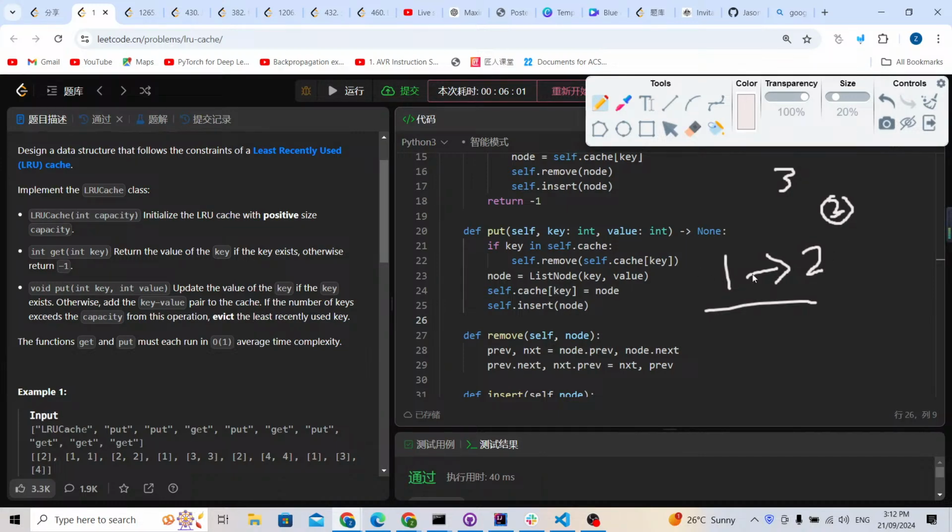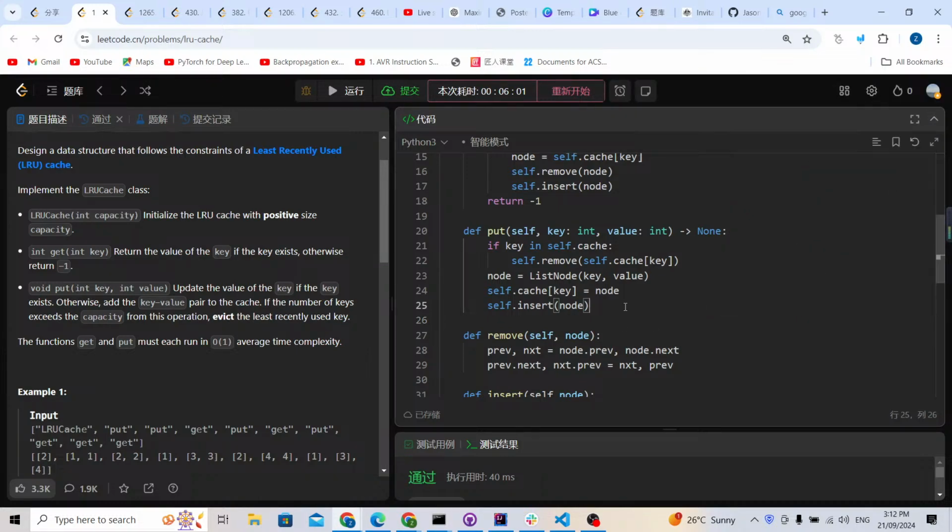But what are we gonna do? We're gonna prepare a new list node 3, and we're gonna put it inside of the cache, and insert it. So after insertion, this is gonna be node 1, 2, and this is gonna be node 3. But after we insert this 3, the length of the cache is gonna be 3, but our capacity currently, for this example, is gonna be 2. It exceeds the capacity. It means we need to pop out this node 1.